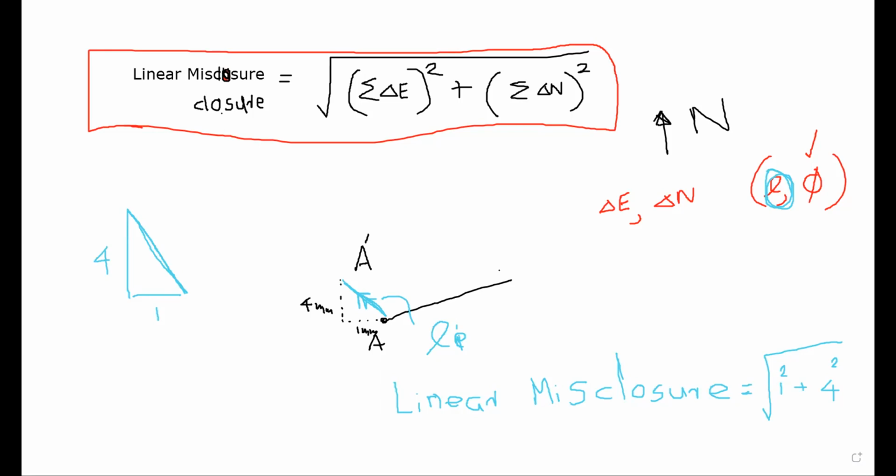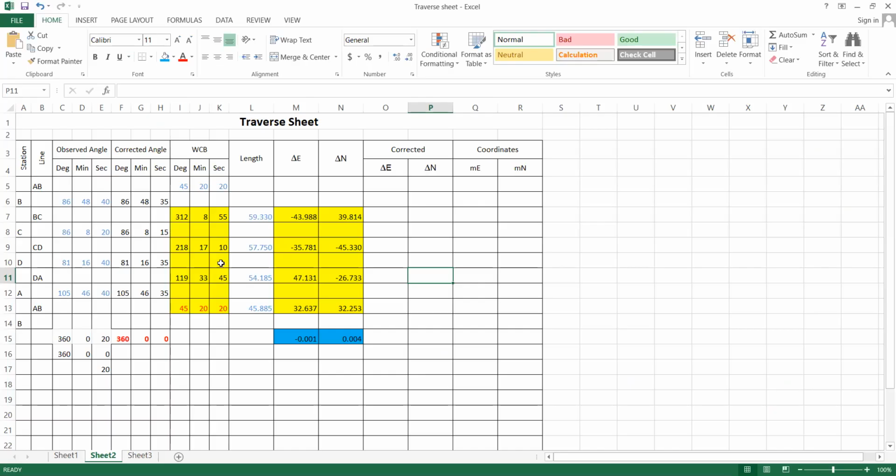Okay. So we come to our sheet again. What we do, we calculate the summation of delta E and delta N. Don't take this delta E, delta N for AB line. Don't put two values, then it will not be 0. So you have to have the entries equal to the number of lines. Remember, you have AB in AB twice. So I don't enter the delta E, delta N in the first row. I enter them in last row. I will explain why.